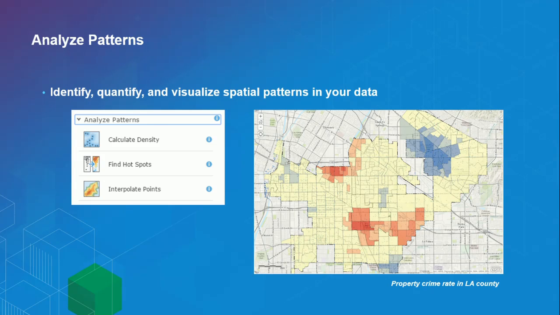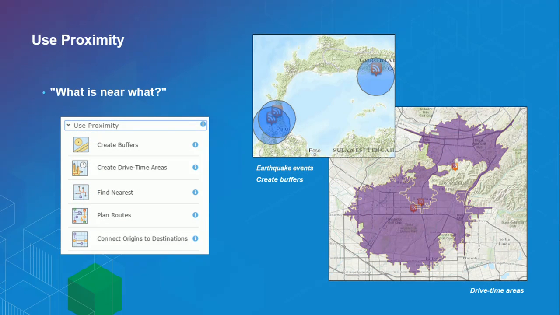Yes? Are all these analysis tools limited to point data? No. Interpolate points, yes. But calculate density, you can use it for lines or points. Find hotspots, you can use it for polygons or points. It depends. It's all in the help. I would use a lot of the census block data and stuff, and you could symbolize it like as a heat map, but you can't find interpolated data off the polygon. Not in ArcGIS Online. Yeah. Again, as I mentioned earlier, we identify the most commonly used workflows. But we have other products in the ArcGIS platform which may address that specific need.